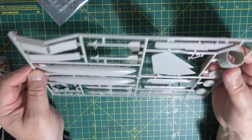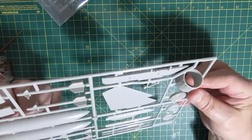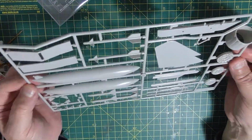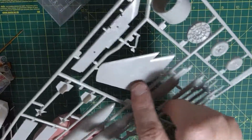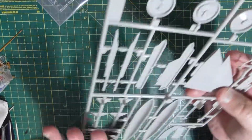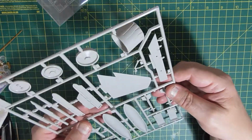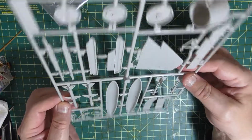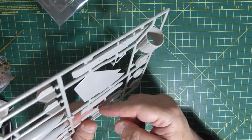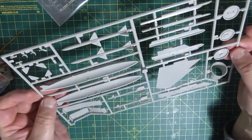And engine cans, I suppose they could have been done better, but for 91 we're not complaining, and for how much money I paid I'm not complaining at all. Again, you can see where the plastic has gone into the mould, but you can't feel it, but you can feel there's some raised lines on this part. So this is sprue C, and you get 2 of these.